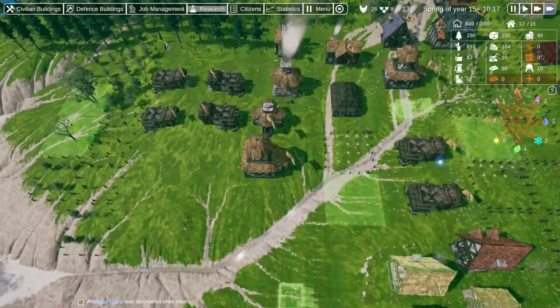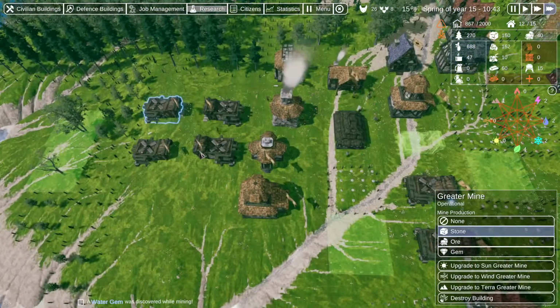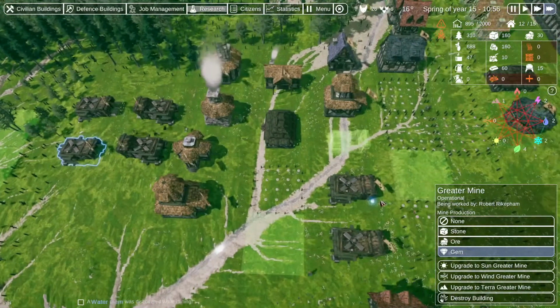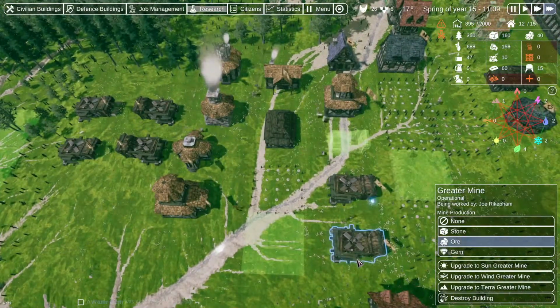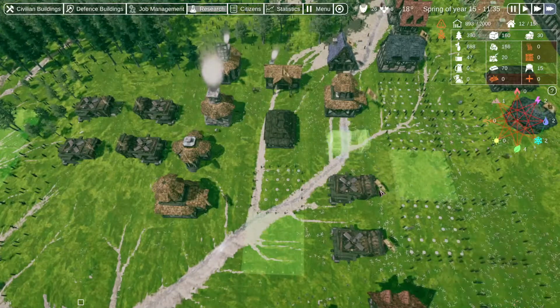Just need some stone. So I'm just trying to figure that out. So, your stone, your ore, you're a gem. Okay, so we've got 2 ore, 2 stones. That's fine for me. Then you'll be a gem when you're constructed as well.